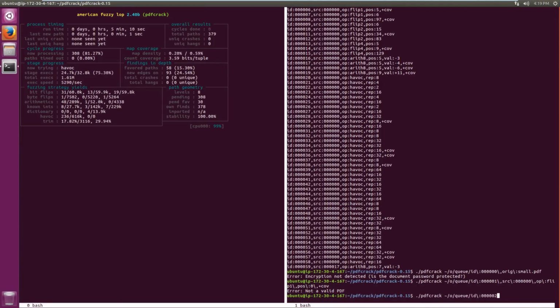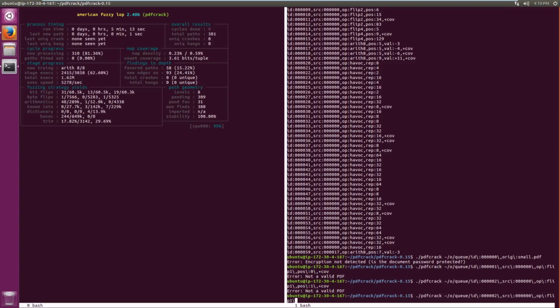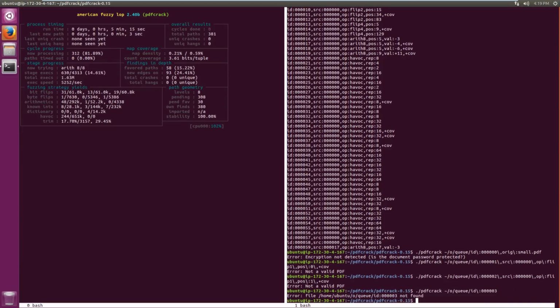So what I'm doing here is there's a queue of files that AFL is going to use to get to new paths in this program. We see right here in the path geometry that there are 327 pending paths. So if I go into this queue directory, I believe that I should see 328 files in there, which should have all these paths.